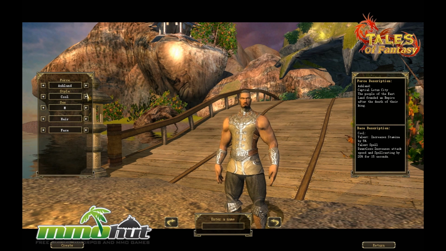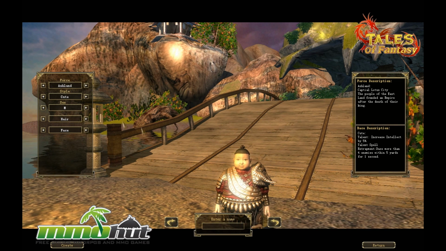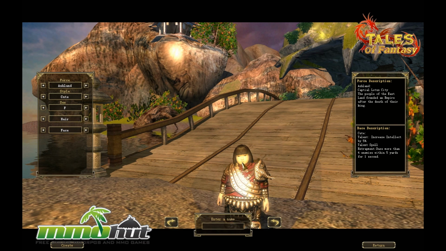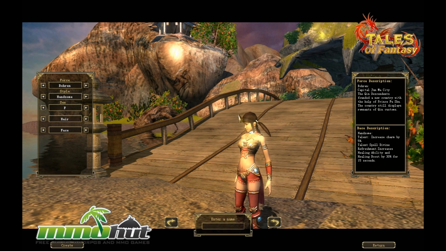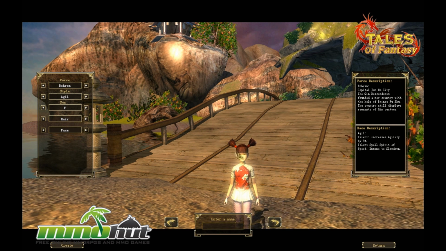Let's go with the Ashland though. That is not cute. I'm sorry. This race is called cute, but this thing ain't cute. I'm sorry, kid. Let's see what else we got over here. That's also not cute. Alright, this is cute though. This is handsome. You're not supposed to say handsome to a girl, but alright, we're gonna go with agile over here because we got the lolly. Going with the lolly. Can't go wrong with that. And we're going with the green hair. And I get increased agility by 5% for being agile race.